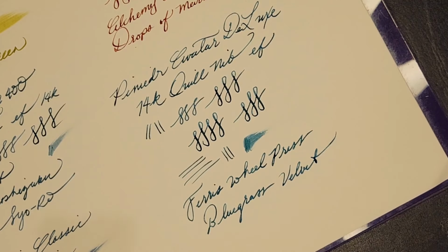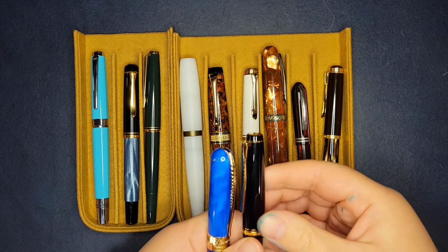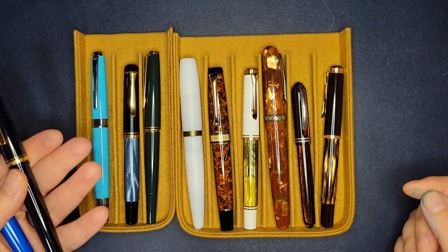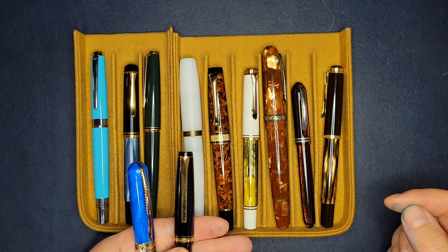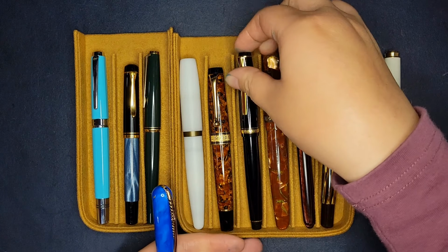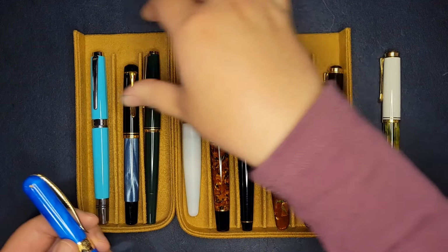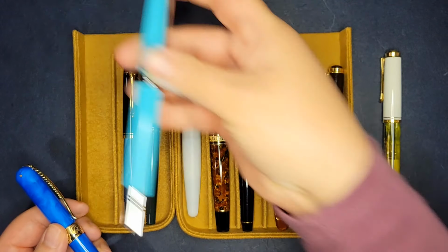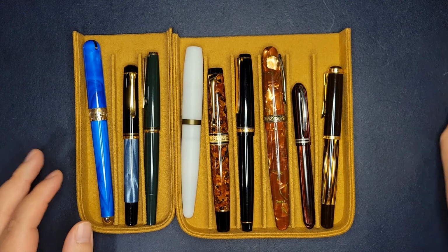So there we go. Now, we come to the question of what's happening with the collection, this 10 pen situation with these involved. I think what I'd have to do is take this out and, oh, this was going. I mean, yeah, it would have to go. Okay, so this is what I would do.